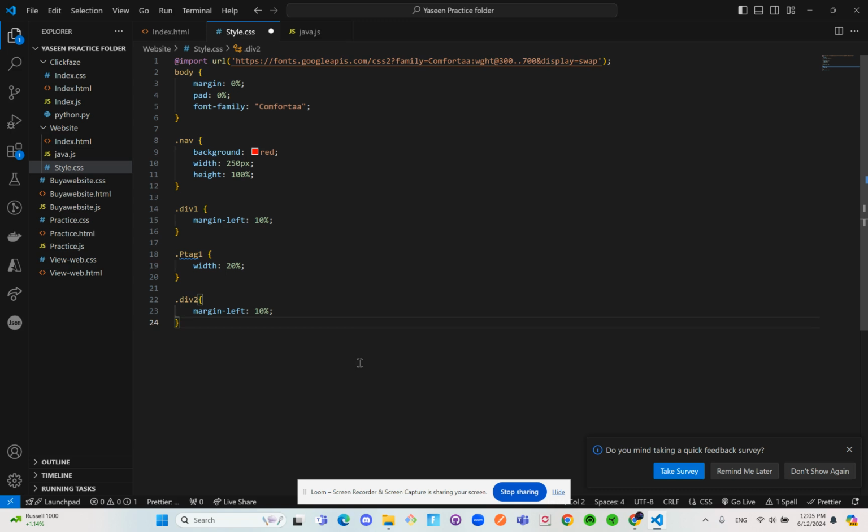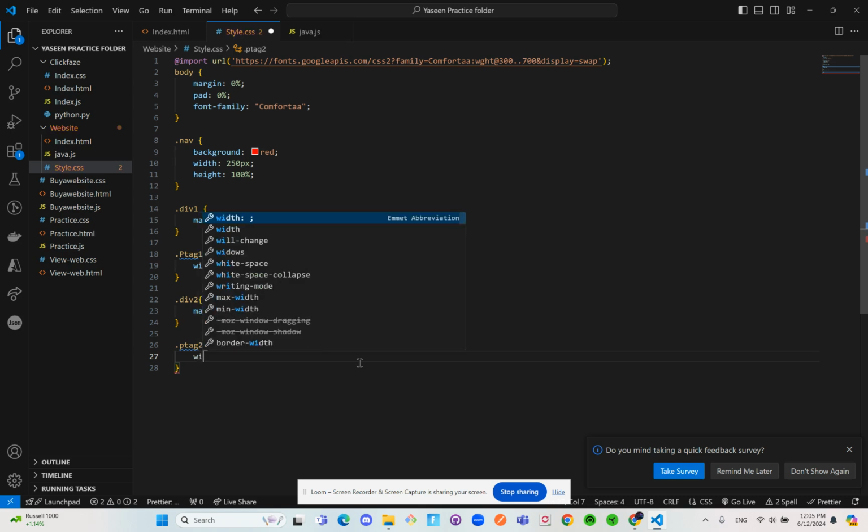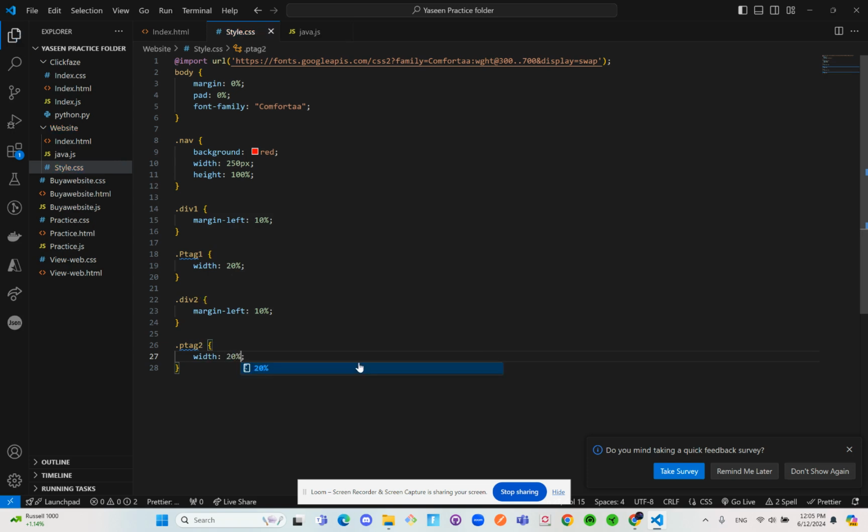I'm just going to do enter .ptag2, and I'm going to do width, and we're just going to go with 20% like the other one for now.